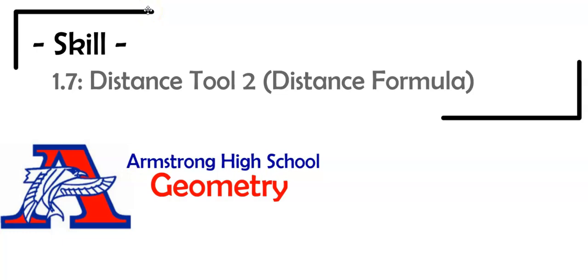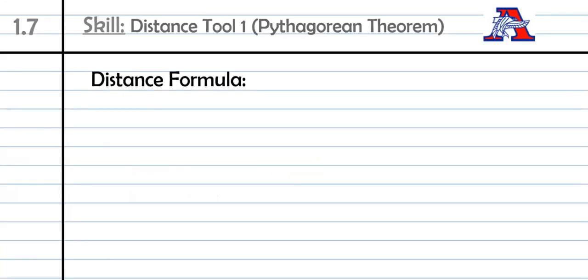This is skill 1.7, distance tool number 2, and in this video we're going to be learning about the distance formula and how that can be used to find the distance between 2 points, or in other words, to find the length of a segment. So distance formula, once again, it might be familiar to you if you've seen this before. That is a good thing.